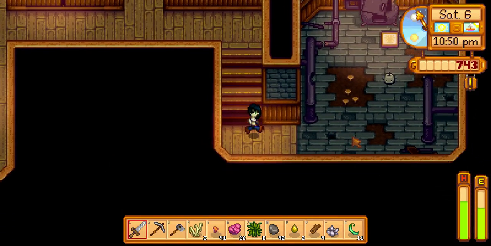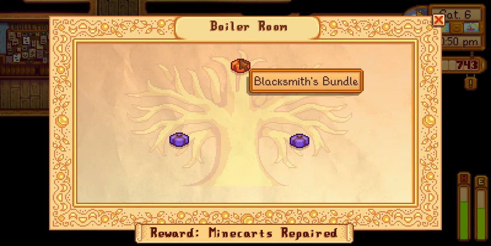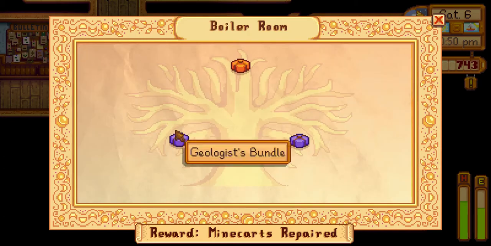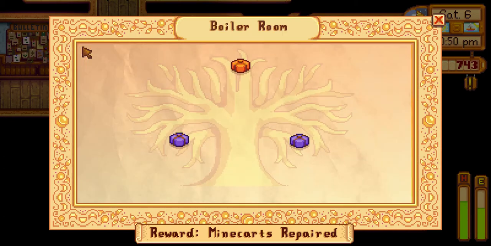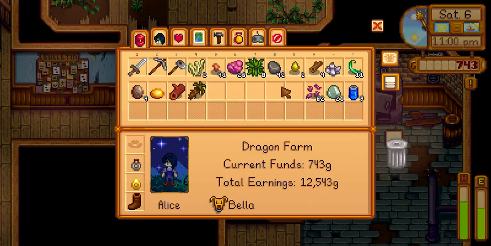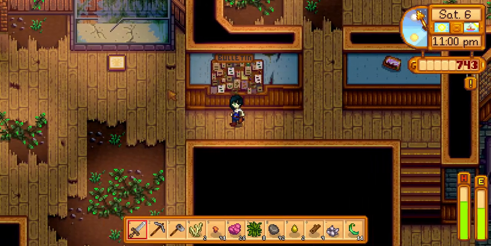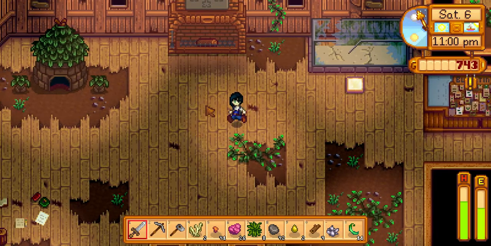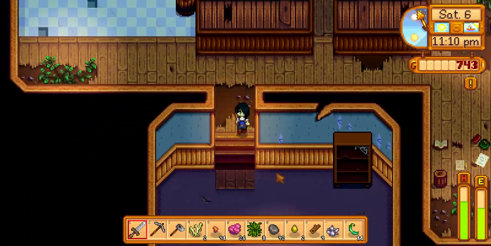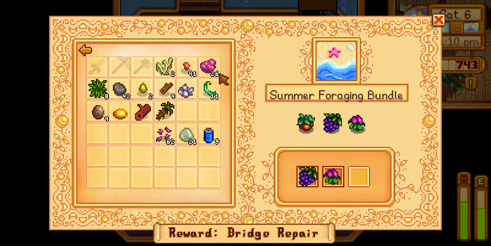Alright, so... foraging? Like, geologist, adventurer... Right. Blacksmith? No. I could have sworn that there was... Oh wait, no, it was in the regular foraging area, wasn't it? Yeah. Nice topaz, that's gonna be nice to sell. Yeah, my mother's birthstone is topaz, which is pretty cool. Mine's a sapphire, so that's nice.